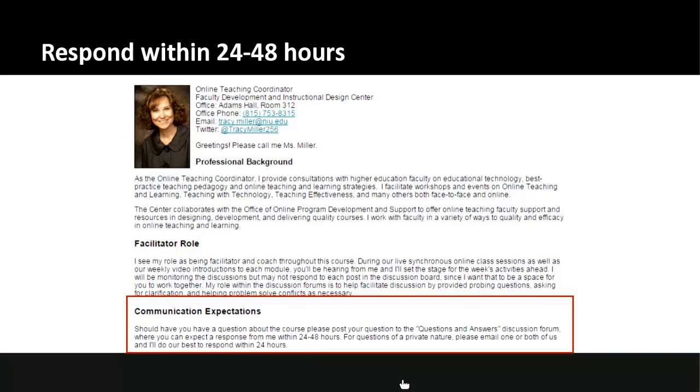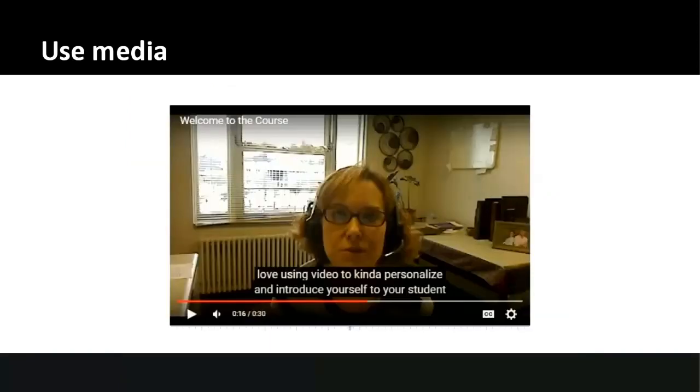Usually that has to be trained the first couple of weeks, to let them know that they're going to have to wait a bit. Your 24 hours might also be only on business days, not on weekends, not in the evenings. It's your response expectations. The idea is just that you let your students know what they are and that you really commit to that response rate.